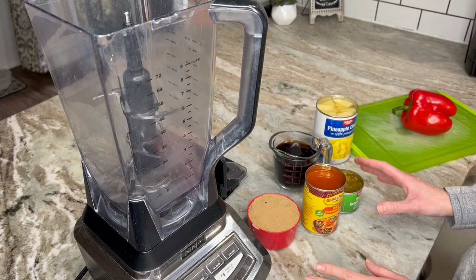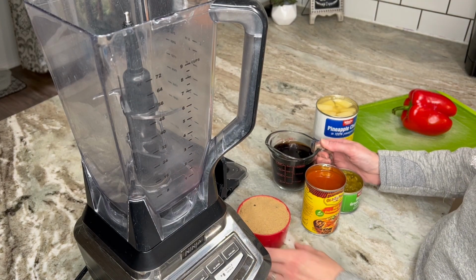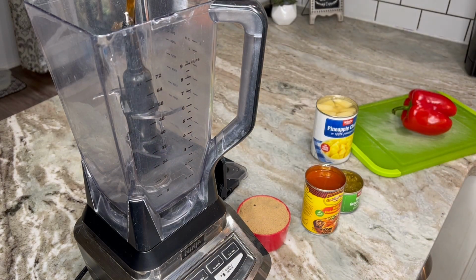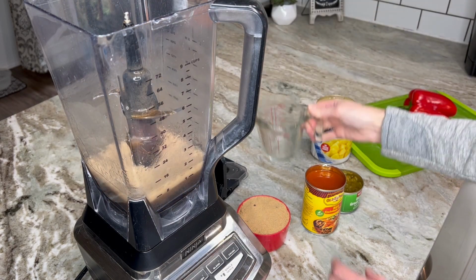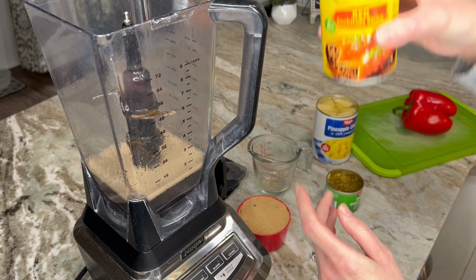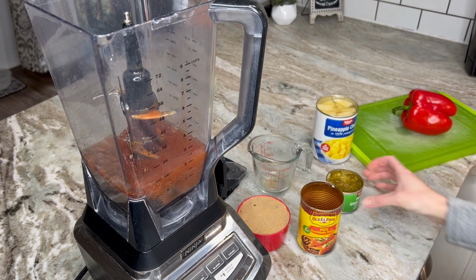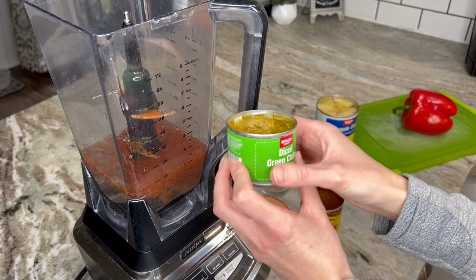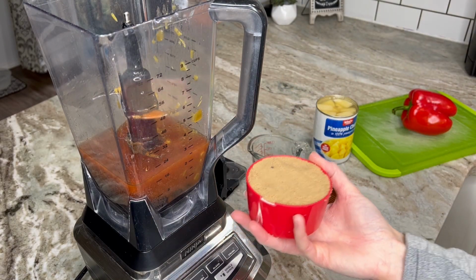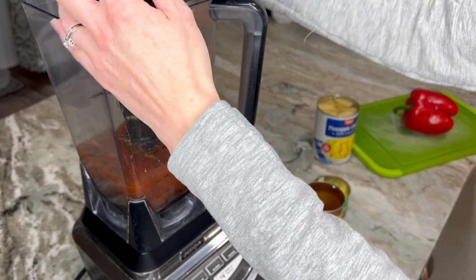So now what we're gonna do is we're gonna make our special sauce that we're going to then pour on the shredded pork. So we're gonna do 1 cup of Dr. Pepper into the blender. 8 ounces of red enchilada sauce. I've got mild. 4 ounce can of diced green chilies, and 1 cup of brown sugar. We're gonna put the lid on and blend that up.